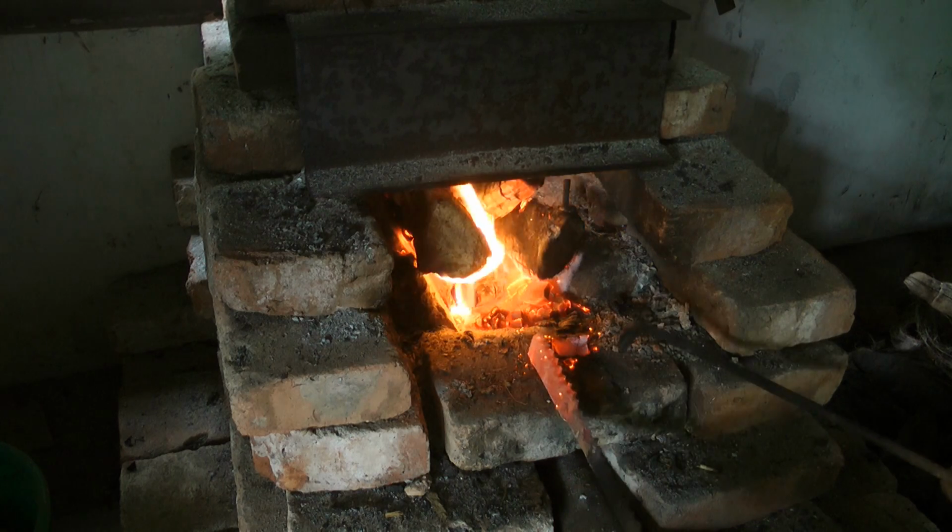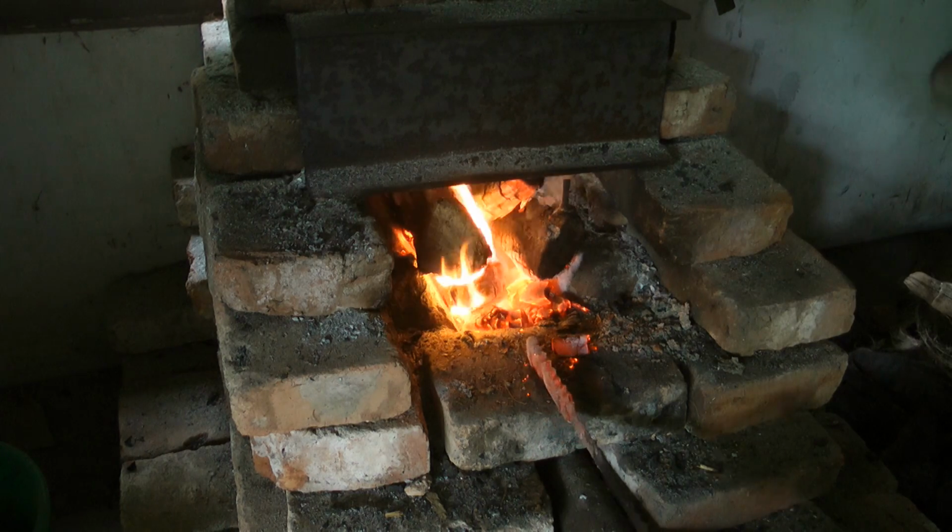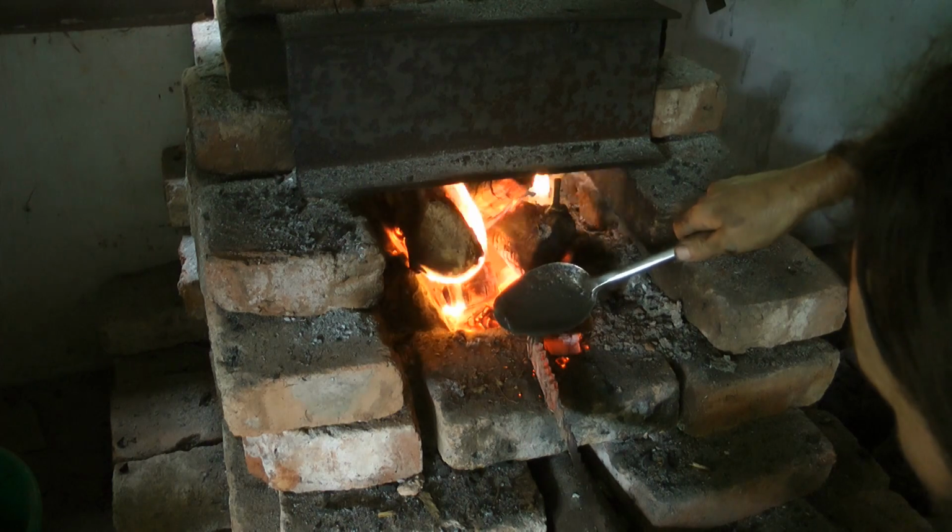I just wanted to show you what it actually looks like. But that's heated all the way through. So that's really good. You don't want too much water.